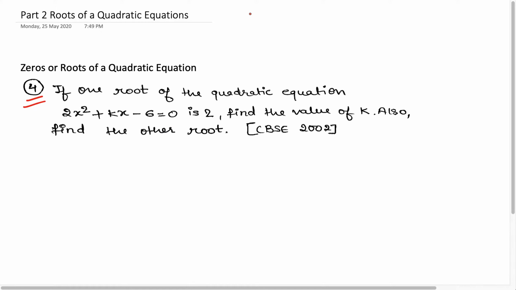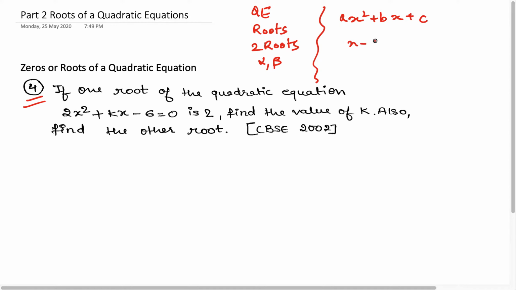So quickly revising those parts, we studied what a quadratic equation is. We studied what we mean by the roots of a quadratic equation. We studied that a quadratic equation has two roots, and those two roots are denoted by alpha and beta. And what is the other form of writing a quadratic equation? One standard form is ax square plus bx plus c, and the other format is (x minus alpha) into (x minus beta) multiplied by each other, and this is equal to 0. So these were the few concepts that we studied in the previous video.